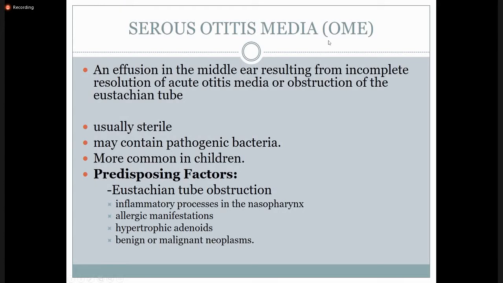Another name of serous otitis media is otitis media with effusion, and it's also sometimes called glue ear. Its consistency inside the middle ear of the fluid is like a glue. So why is it called a glue? Because the secretions from the glands are mucinous. Which glands? The glands which are situated in the wall of the middle ear, they have a mucinous type of secretion, and that forms a glue inside the middle ear cavity. So serous otitis media is also called glue ear or otitis media with effusion.